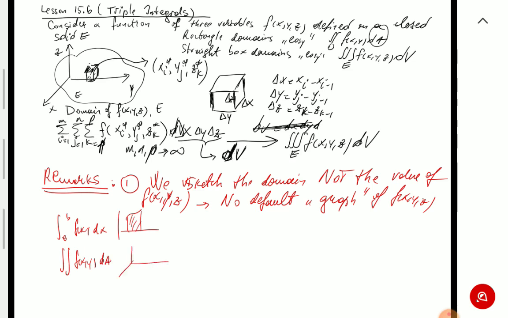In the case of the double integral, the default meaning was a volume. The volume of what? Well, you look at the domain of this double integral, you look at the graph of the function of two variables, which was a surface, and as it turns out, the double integral will represent the volume between the graph of the function, which is a surface, and the actual domain of the function of two variables. We don't have the same automatic geometric representation in this case, because there are four quantities. It's a four-dimensional analogy, so we cannot visualize it.